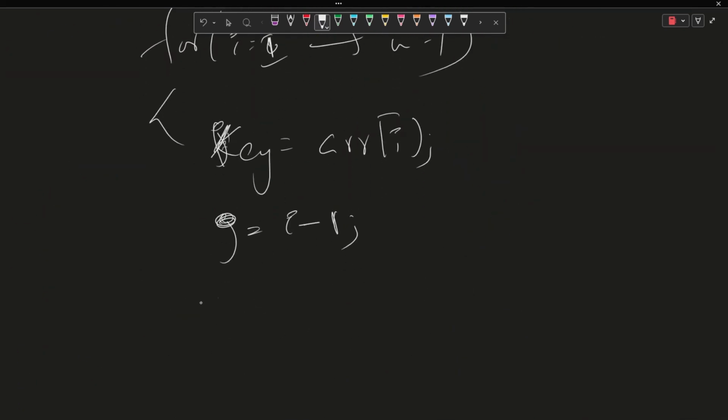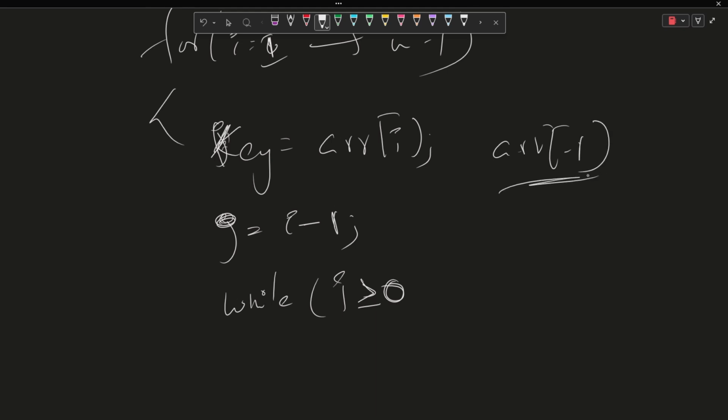So this is what happened, and now while j is greater than or equal to 0, because if it was lesser than 0, how could you even index that? If you did array of minus 1, you would get an index out of bounds error.